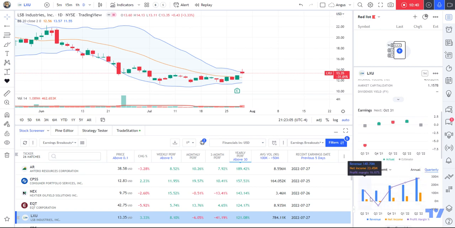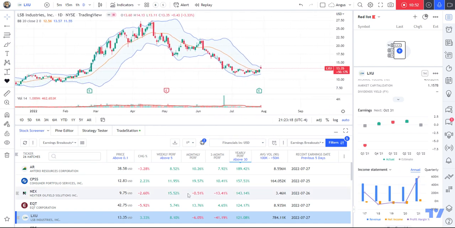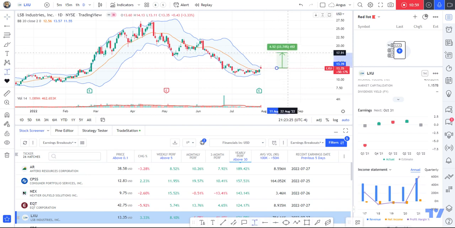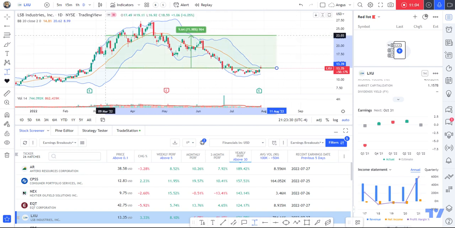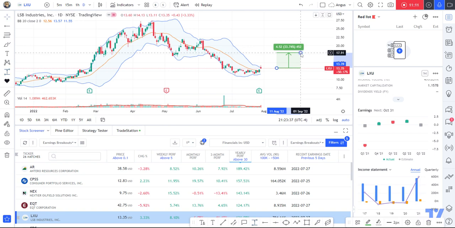Beautiful looking chart. That's a quarterly chart, so nice and steady. Annual, revenue's up, net income's up, so it looks like a bit of a positive story for LSB. And so I'd look at that one, and I'd use a tool that I've already got stored on my bookmark. If I click on where it is now, and say if it got up to there, that's 30%. Got up to there, that's one of these typical resistance areas, 64%. If it got all the way back up to where it was, that's 100%. So, here's one I'm fairly interested in. I'd like to look at that stock.